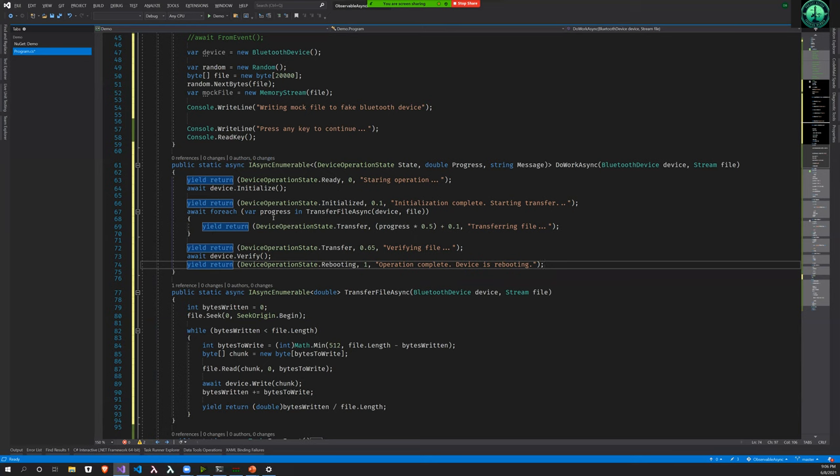Okay. And maybe it's not to you, but to me, this is very, very concise code. If I were using that action, rather than yield return, I would be calling that action, which as far as the code is concerned, isn't any more work. I would just be passing in these values. So rather than yield return, I would just be invoking the function. If it were an event, the same thing would happen. But the problem is going to happen right here.